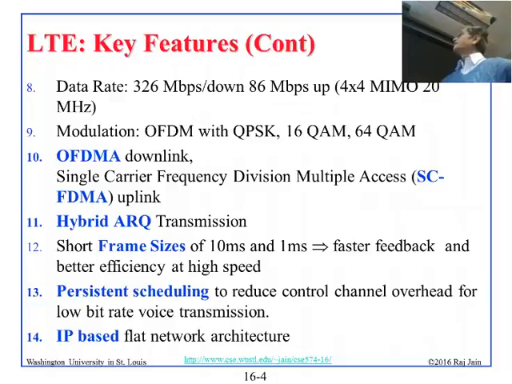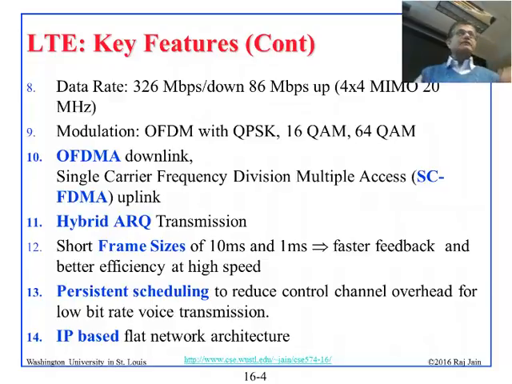The modulation goes all the way up to 64 QAM. That's another improvement, and that's how you get all these high rates. OFDMA. Now, OFDMA they use only in the downlink, not in the uplink. The main difference between this and WiMAX is WiMAX used OFDMA in both. We will see when we come to SC-FDMA, I will explain what SC-FDMA is and why they chose that. Other than that, it's mostly similar to WiMAX.